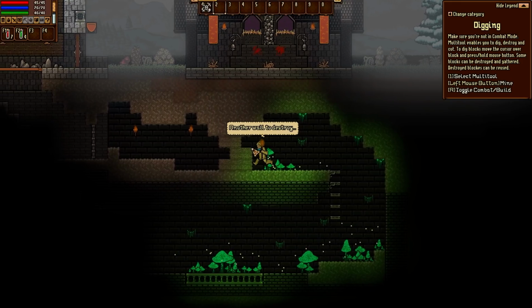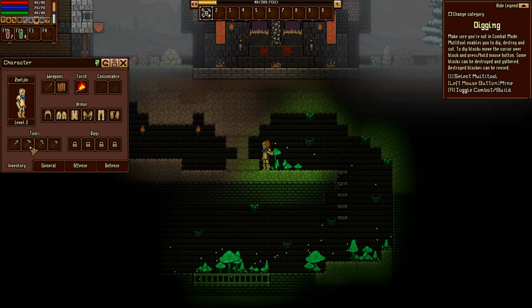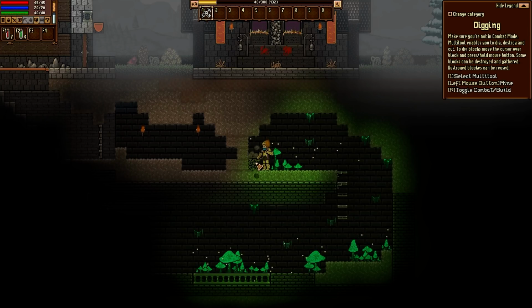So we can toggle combat again, and we could go to our first slot, and boom. So the tools, you don't have to select individual tools in this game, which I thought was really, really neat. If I go to my backpack here, well, actually my character sheet, you'll see that my tools are already loaded in here. So as long as you highlight your tool slot right here, you'll have the ability to just mine right through it, which I thought was pretty cool. So no need to switch between an axe and a pick and a shovel and a hoe and all of that stuff. It kind of just does it for you.